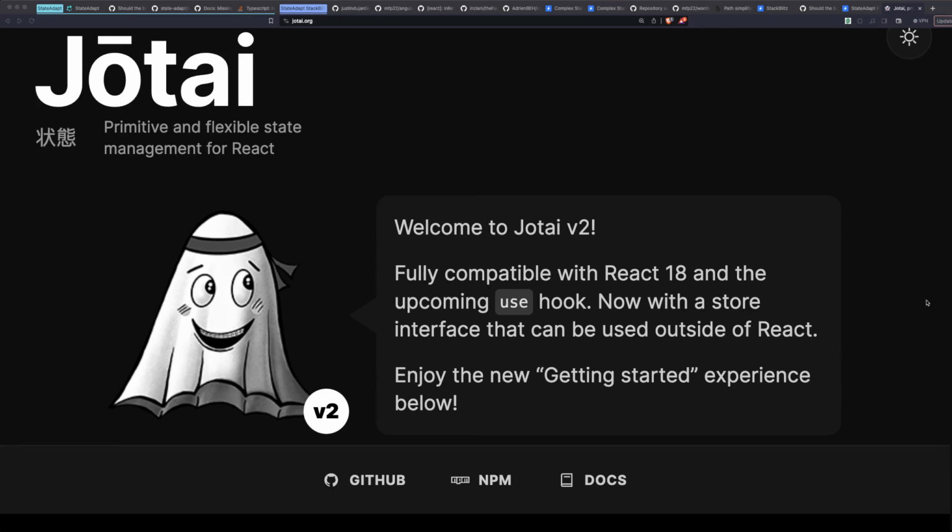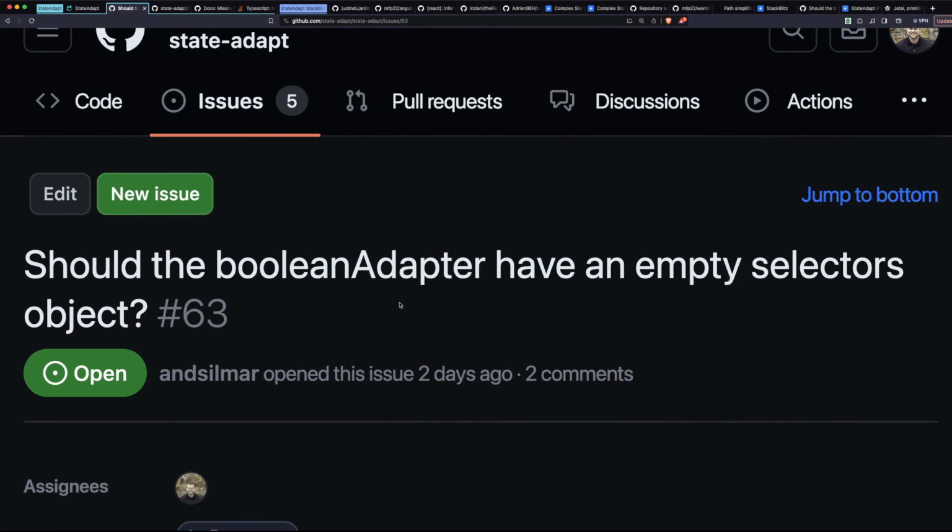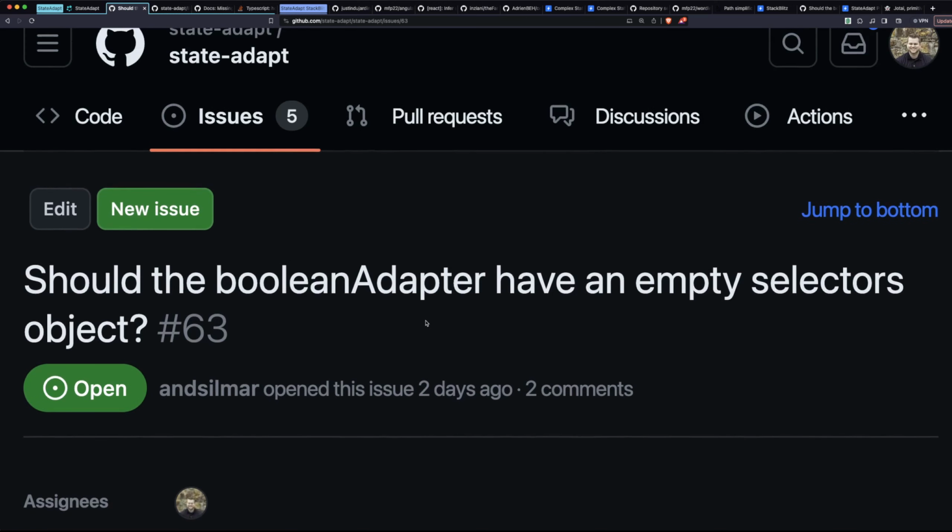Jōtai is going to be a lot more stable, refined, and it's more popular. If you use StateAdapt, you have to be okay with opening issues occasionally, and I will fix them as soon as possible, but it is production ready. It's just not going to be as refined as Jōtai. And the bundle size will be a bit bigger. I think it's around 10 kilobytes with StateAdapt versus, I don't know, maybe one or two with Jōtai, which if you use React, you have to pretend to care about that. And if you use Solid or Svelte, you may actually care about that.